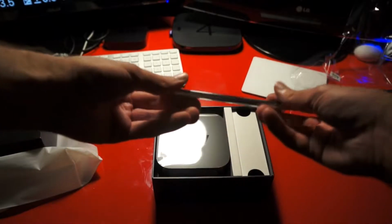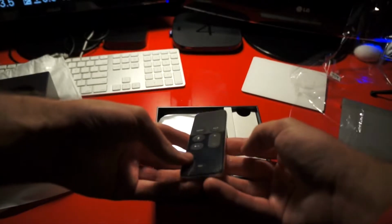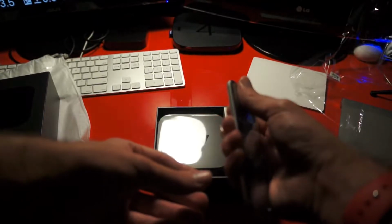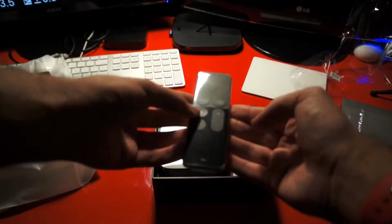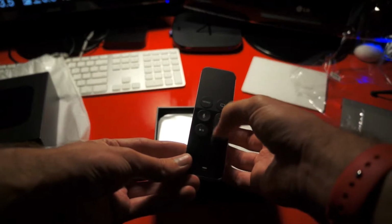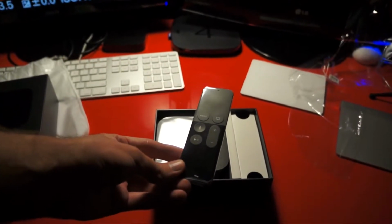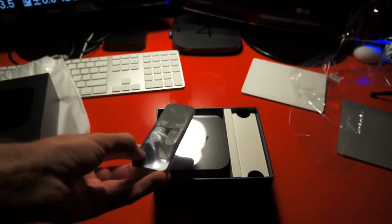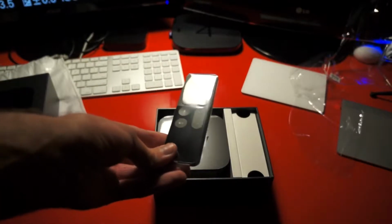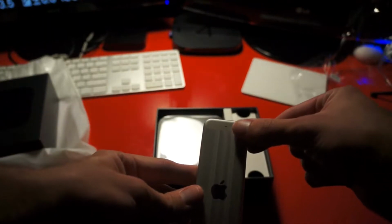So this is what it looks like. It's nice and thin. Looks like aluminum backing. And of course the front has a nice glass trackpad, which does click. You've got your menu button, source, Siri, play, pause, volume rocker, up, down. So this can control the volume on a supported TV. Mine being the LG monitor you see over there does probably not support that. And regardless, my speakers are also hooked up to an amp, so that's actually kind of useless to me. Oh well.